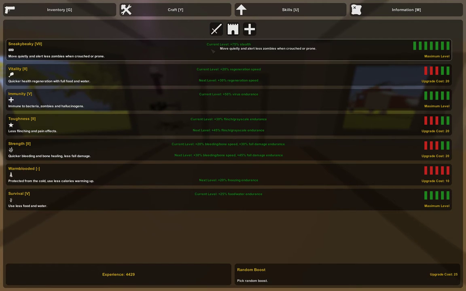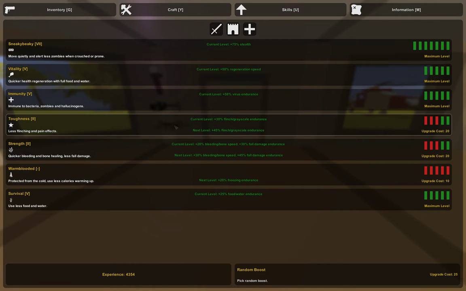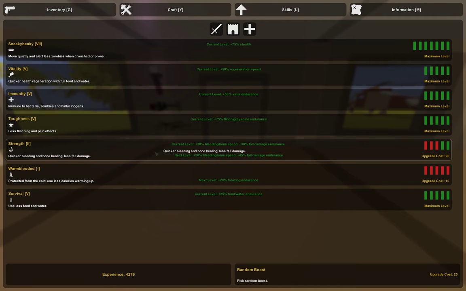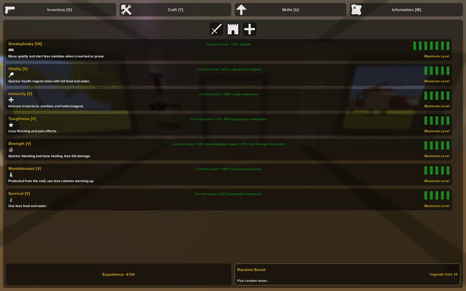Sneaky Beaky is going to be definitely needed. Health regeneration, yes, thank you. Less flinching and pain, that's good. Yep, less fall damage is excellent. That might keep me from breaking my legs from falling certain places. I don't need warm-blooded, but I'm pretty sure I don't have the achievement for filling up this skill thing. There we go. Achievement unlocked, defense. I don't know if y'all could see that or not.